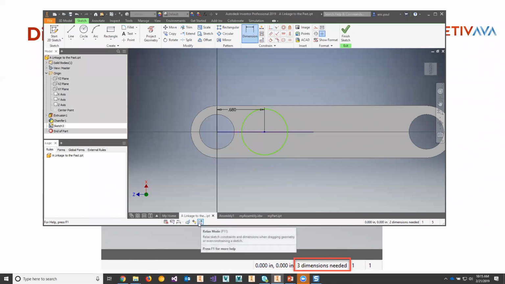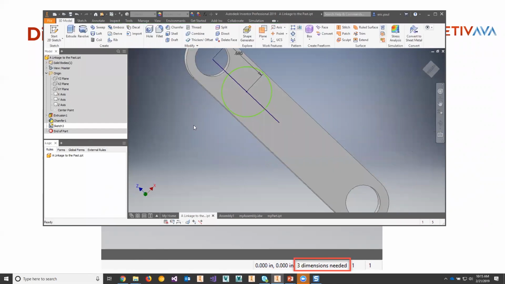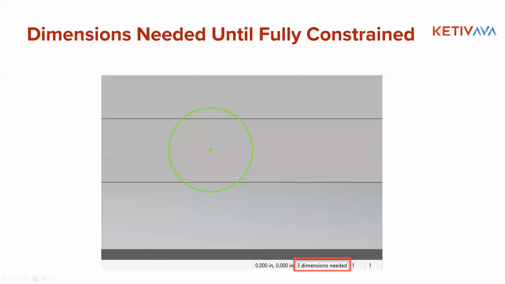And another quick tip with that, I believe I brought it up last time, is there's a show all degrees of freedom button down here. So if you click that, you can see how this can grow. So you can see, ooh, I need to set the diameter of that to be explicit. And in this case, that line can grow. That might be an issue. So we can see it's not fully constrained and exactly how. All right.